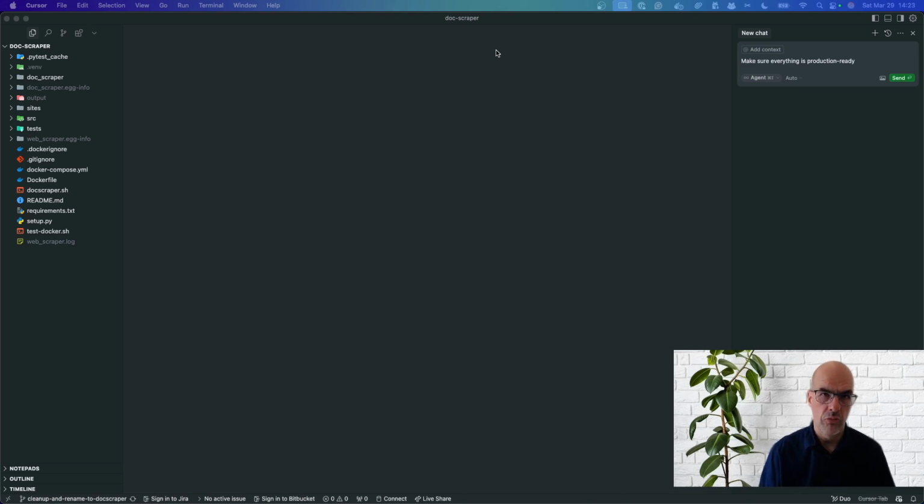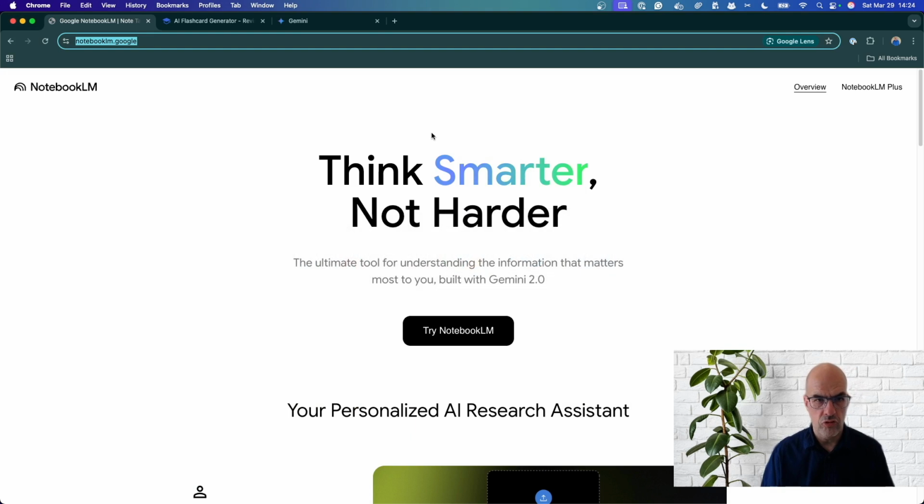Okay, so first of all, you must have heard of Cursor by now. Cursor is sort of the de facto IDE for coding up stuff. So I used Cursor to create a document scraper, which I'll demonstrate shortly. I'll also share the repo in the show notes so that you can see how it actually works. But you might be wondering, why did I need to use Cursor to write a doc scraper specifically? So let's switch to Chrome for a moment.